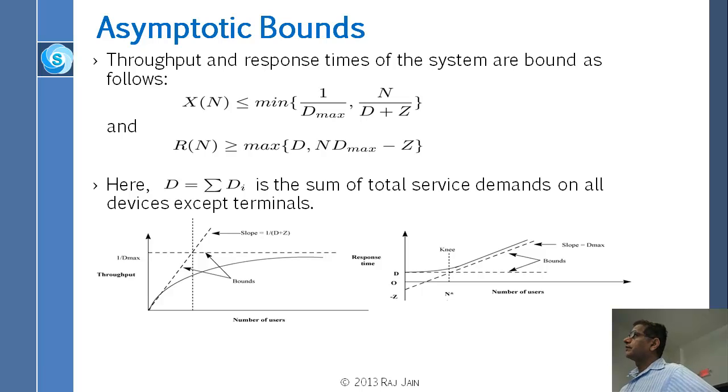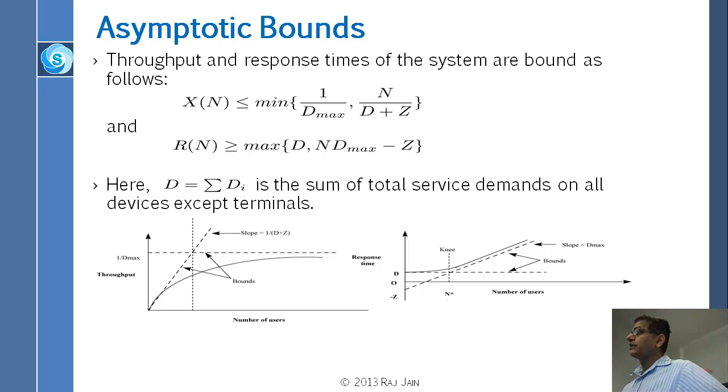Based upon simply the observation that the bottleneck determines the system throughput and the response time, one could come up with a formula which says the response time cannot be less than this, these 2 lines here, and these 2 lines here. So this line, 1 upon D max, is this horizontal line. Regardless of the number of jobs in the system, throughput cannot be more than that. And this line, N upon D plus Z, is this line here. And so basically, the throughput cannot be more than that value. So the actual graph is somewhere here.